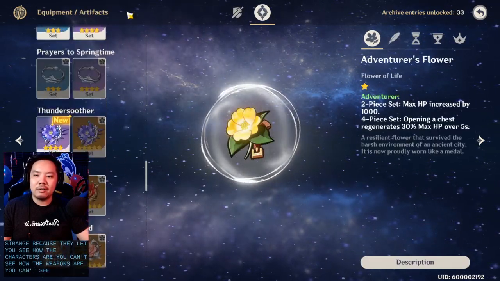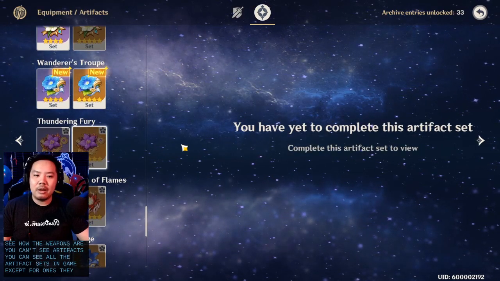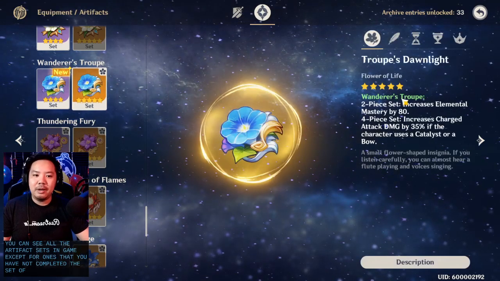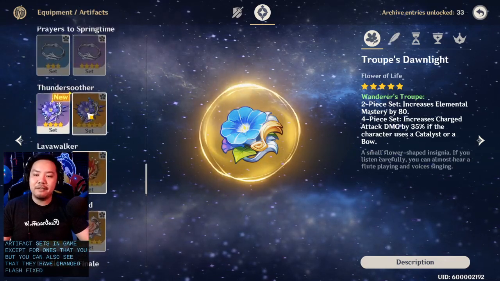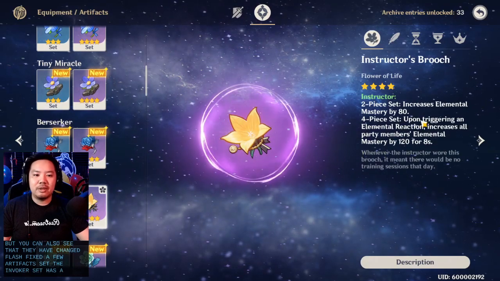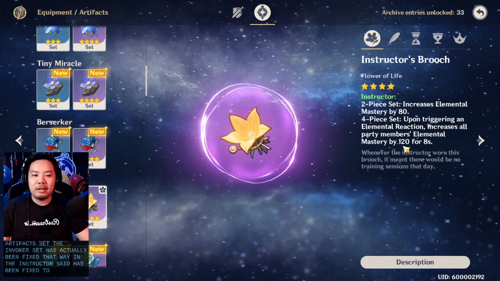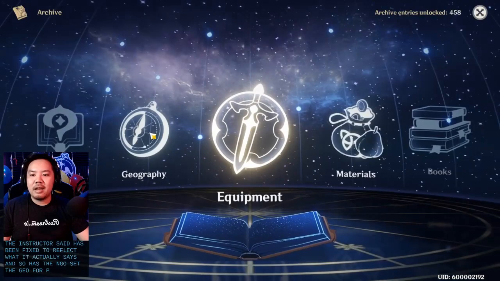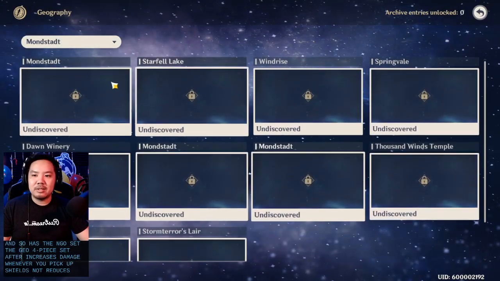You can see artifacts. You can see all the artifact sets in game, except for ones that you have not completed the set of. But you can also see that they have changed or fixed a few artifact sets. The Instructor set has been fixed to reflect what it actually says, and so has the Geo set. The Geo 4-piece set actually increases damage whenever you pick up shields, not reduces damage taken.